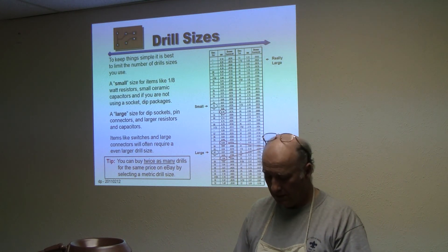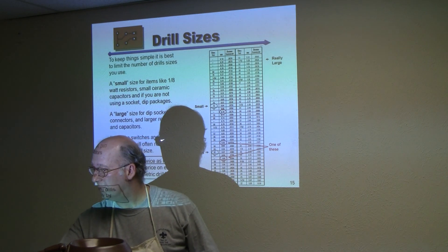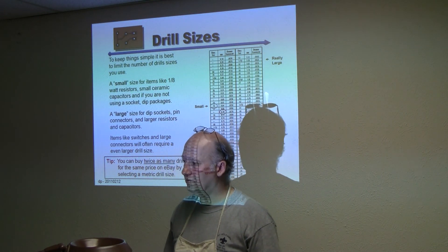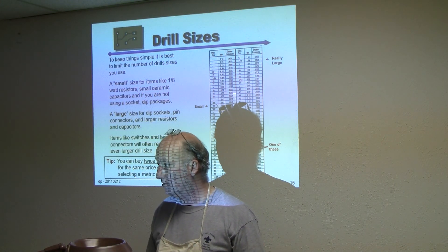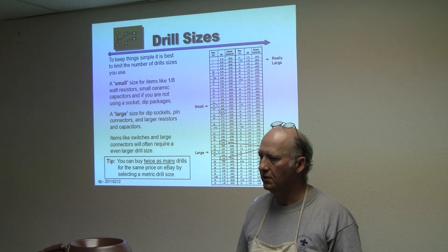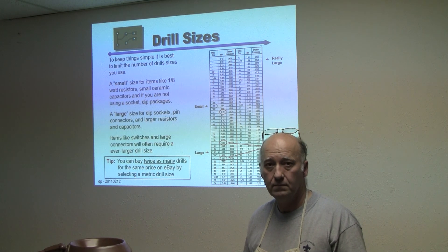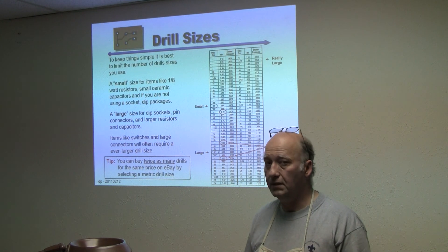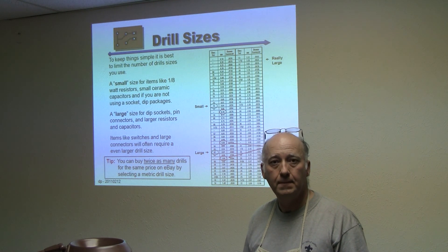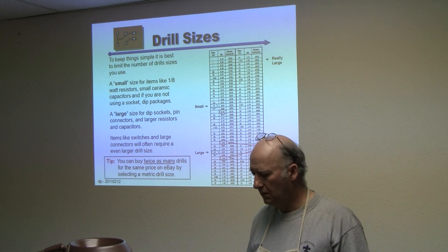On this board, the small holes — because I couldn't do the small ones on the drill press — are done with the Dremel tool, and the large ones are done with the drill press. You can see the difference in the holes. My solution was to use the drill press, but I'm not sure why the dimpling occurs. Also, I noticed that CDC surplus has PCB drills — little tiny drills with an eighth-inch shank — and those seem to work really well. That might be the answer. CDC surplus is on Beltline Road, and the address is on the DPRD website under suppliers.